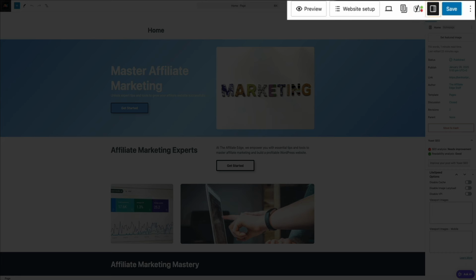Next are the page and block settings, and as you're editing the different blocks in your site, if you don't see the settings, just click this icon. Next to that is your save button, and there's actually an autosave feature that runs in the background, but I always recommend saving your changes as you're making edits to your site. Then those three dots open additional options for your editor like the editor preferences, keyboard shortcuts, etc.